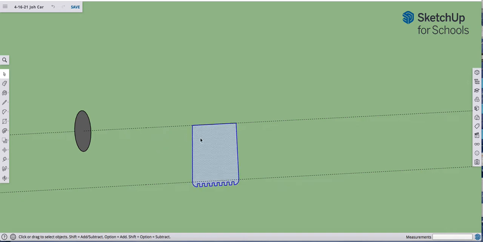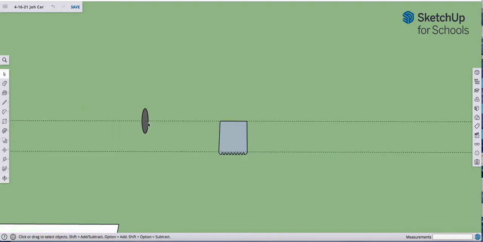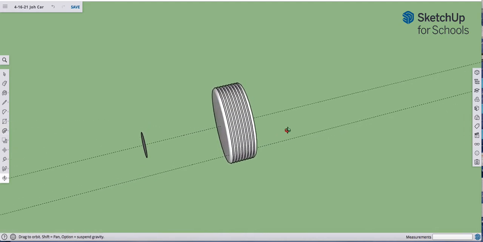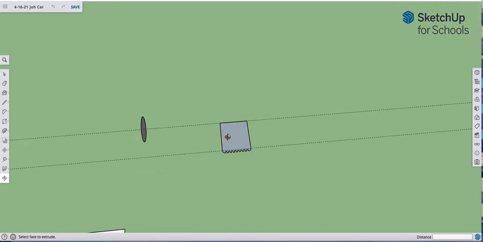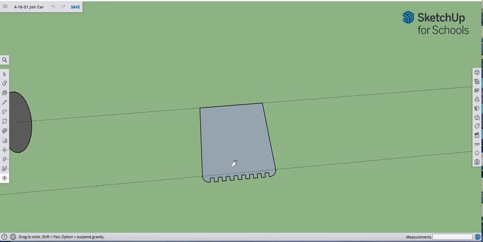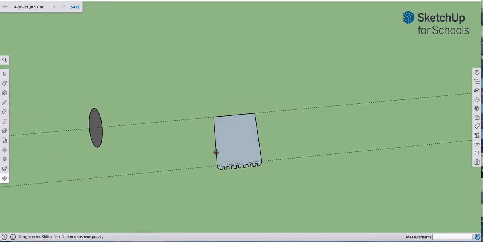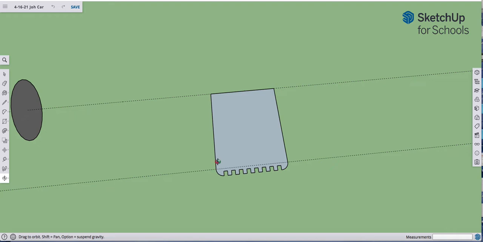Again, it doesn't matter. This could be further down the line or close. It doesn't really matter. But it still has to be, that's our center spin point right there. Okay, so now it's going to do this. Follow Me, middle one here. Gives me treads. Then I'm going to undo that. So basically the thickness of the tire is what's showing out here, and that's what wraps around the circle.